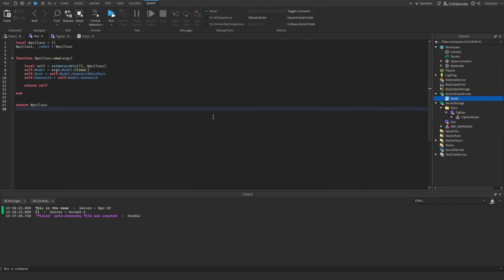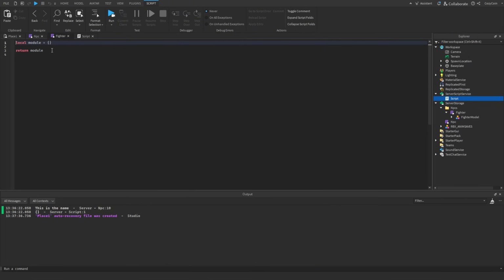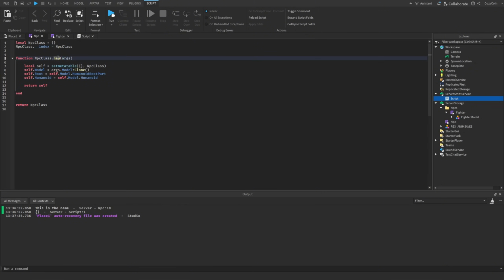And so after making our table and setting the metatable to our NPC class, we're going to be able to add data to our class. So we'll be able to quickly access the model, the root, and the humanoid. We're going to get our model by accessing args.model clone, so we're getting our arguments from our fighter model. Our fighter model we're going to make a little later. It's going to run this new function with some arguments like what the model is going to look like. Then we're just going to set the root to the model's HumanoidRootPart, and also the humanoid, so we can access things like health really quickly by just doing self.root.